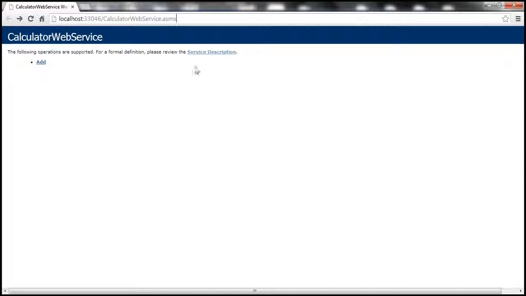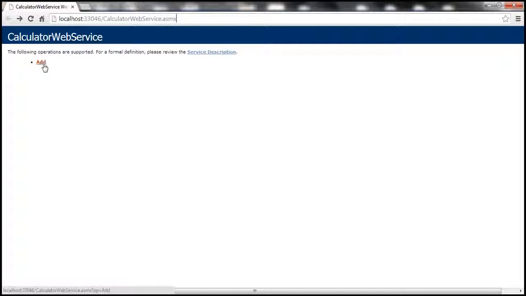We'll discuss this WSDL document in detail in an upcoming video session, where we will discuss how to consume this web service from a client application like an ASP.NET web application or a Windows application. Basically, this WSDL document is used by the clients to generate the proxy classes. However, we'll talk in detail about this in a later video session. But for now, understand that when we click on this Service Description link, it takes us to that WSDL page.